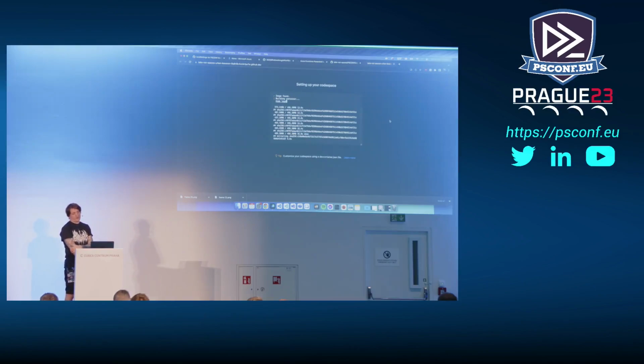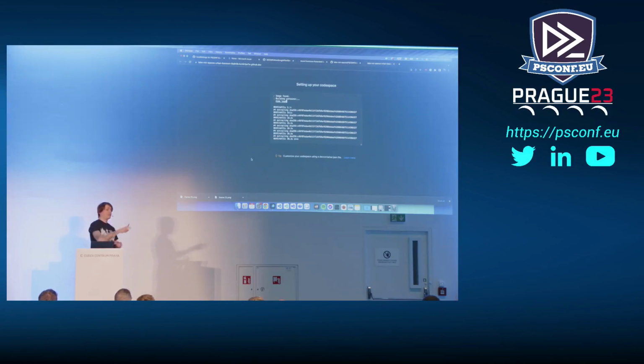One of the net benefits of using Codespaces in conference land is it uses someone else's internet to pull the things down, so it's nice and fast. Ish. It might prove me wrong. Okay, while this is going, let's go into the infrastructure side of things because it'll be finished before we're done there. So one of the steps that I said was, once we've designed and planned our routes, question.